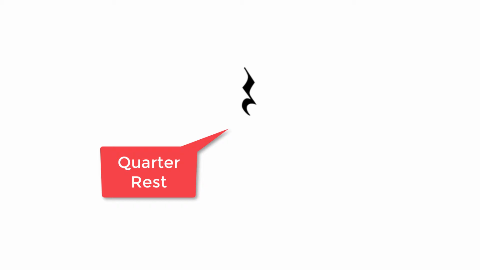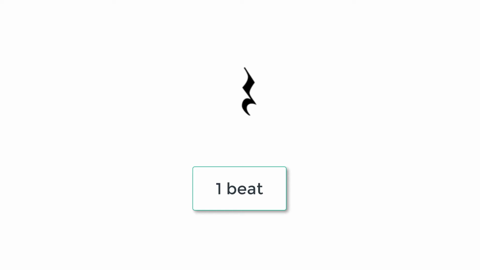For every symbol for sound in rhythm, there's an equal symbol for silence. This symbol is called a quarter rest. Just like the quarter note, it receives in 4/4 one beat of silence. So this symbol in 4/4 accounts for a downbeat and an upbeat. Just like with our quarter notes, we get 4 quarter rests followed by a bar line. That is one measure of quarter rests. Then we continue with 4 more beats of silence.